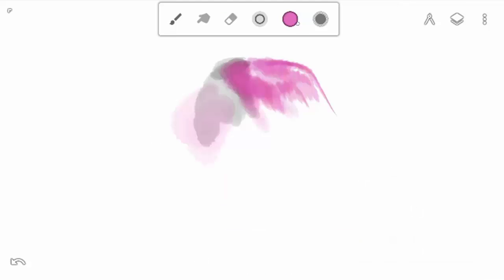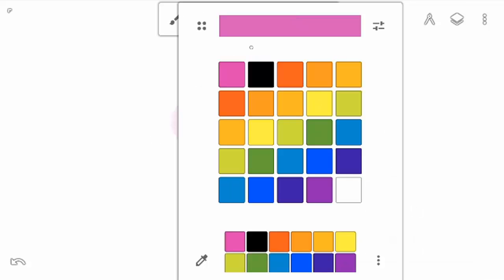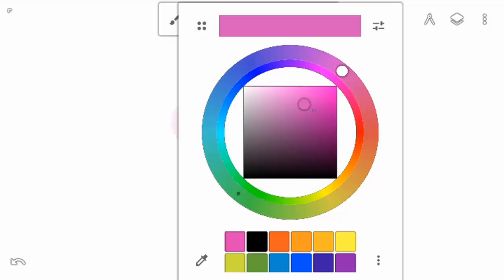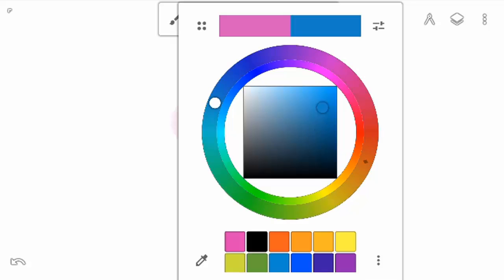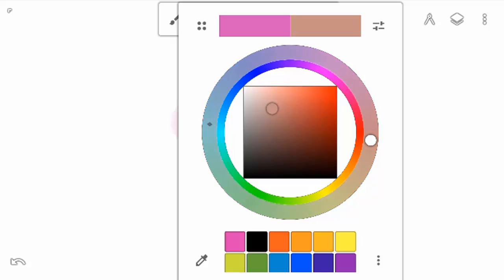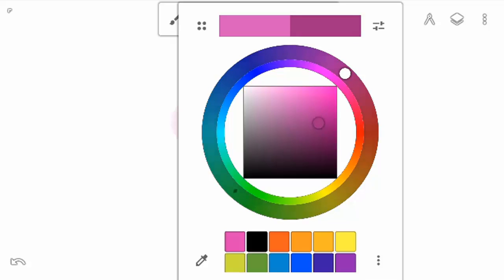I don't usually use a swatch. If I do pick one of these colors that are available to me, I usually use this right here. I like to have fresh colors each and every time. I honestly recommend that. It's better to focus on using the color wheel as if you had only a few colors to choose from. It's cool to make a palette too, but unfortunately I can't remember how to do that. But I like just being able to come here and bam, pick the colors I want each time.